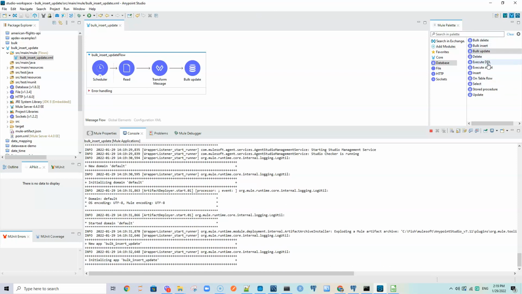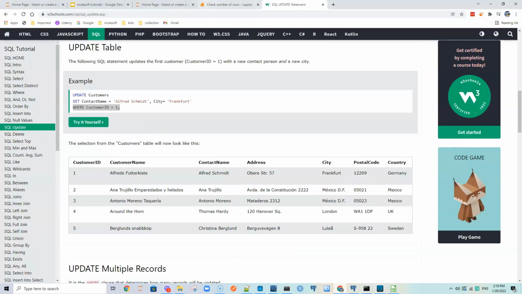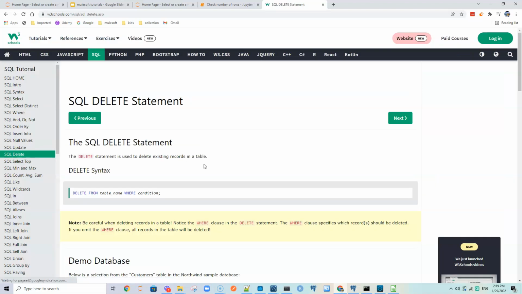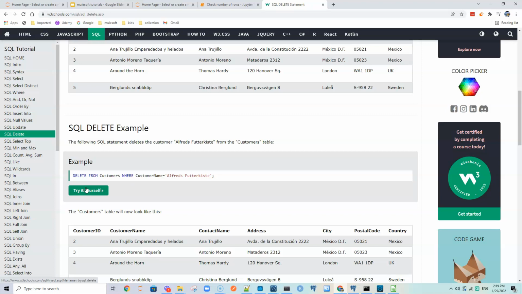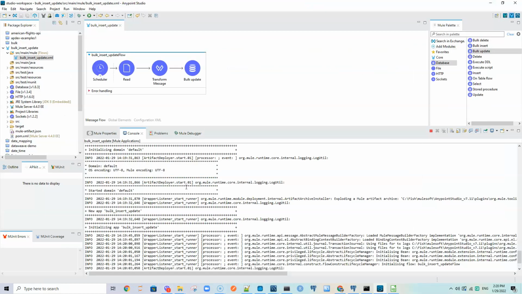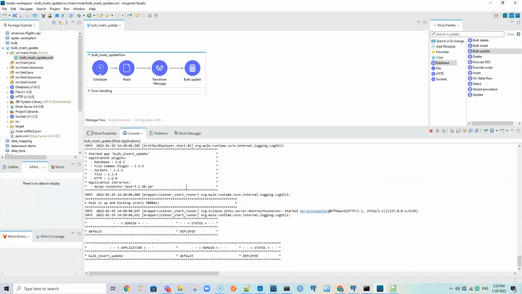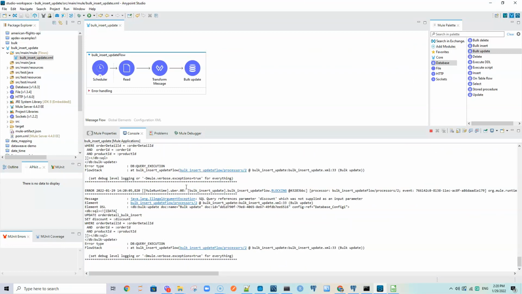So you see also we have bulk delete. It is similar to bulk update. So if we go to W3C, here it's delete. For bulk delete also we do delete from table name where some conditions are fulfilled. So if we want to delete some IDs, delete from our table where we add the where condition with the different IDs that we want to delete.